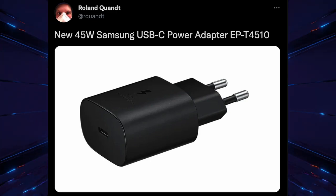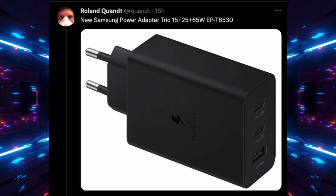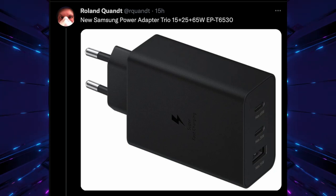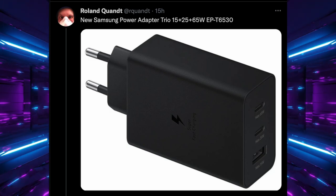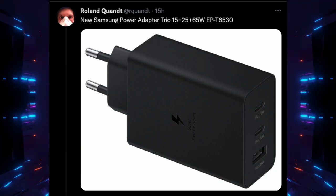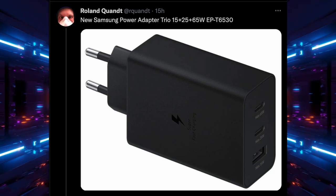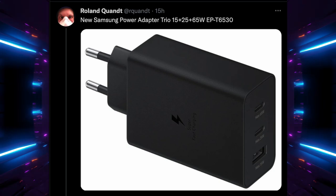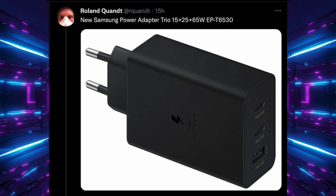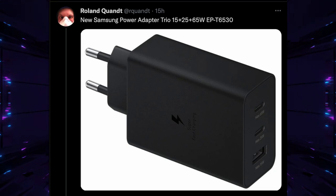And then they're also coming out with this one, which is their Samsung Power Adapter Trio. And what this is, you get the plugs from, I believe it's the bottom to the top, are 15 watts, 25 watts, and then 65 watts of charging. So a lot of power in this charger. It's probably gonna be absolutely humongous, but it's gonna be able to charge basically a laptop, if you have a little laptop, a phone, obviously, other devices, tablets, everything that you'd pretty much want underneath the sun with this one charger. And these all should launch in February when the Galaxy S22 series and Galaxy Tab S8 launch.